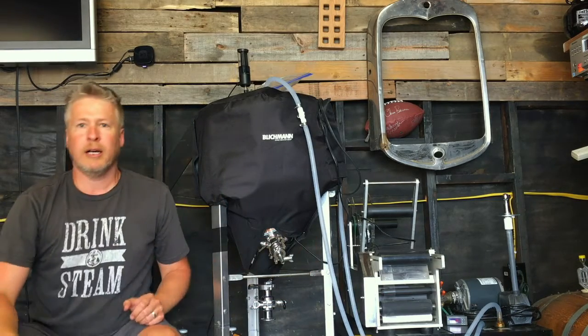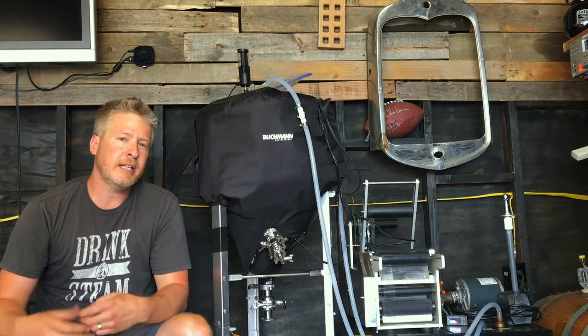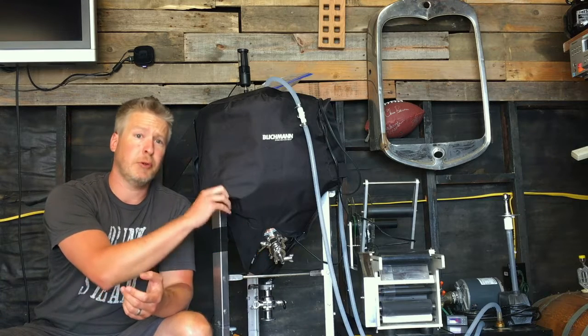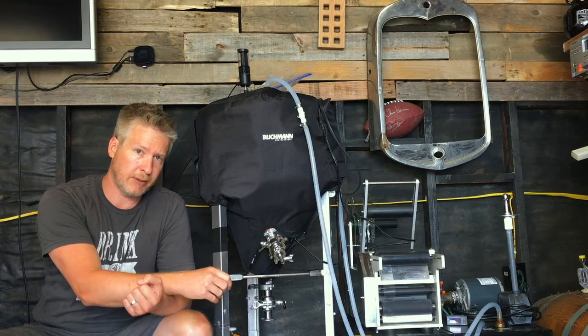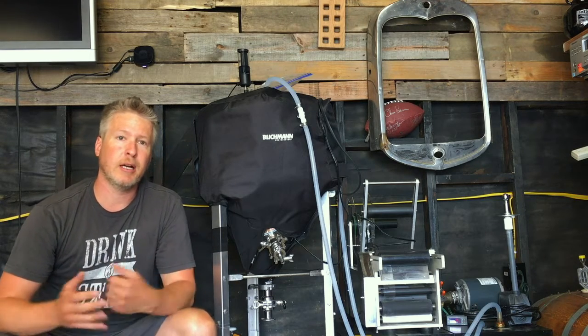So, I guess the first thing that we want to note is the volume in which we're pulling off. And the reason I note volume is anytime that we're opening this fermenter or we're taking volume out of it, we have the chance of sucking in oxygen. And a beer that's already fully fermented out, we don't want that oxygen in contact with the beer.